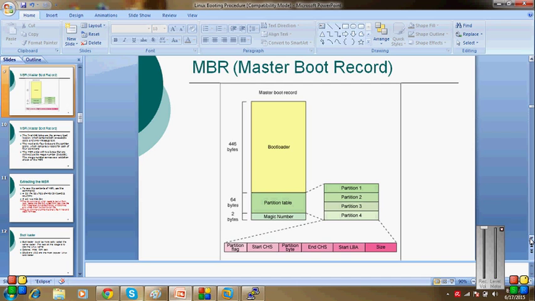The magic number maintains the integrity of your master boot record. If something happens to your MBR, the magic number will let you know there is some issue. If your MBR got corrupted when you boot your system, you will start getting errors related to the magic number, so we will come to know there is some problem with your MBR.